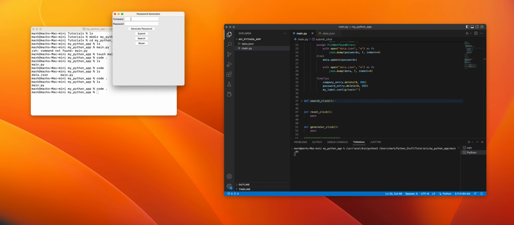I want to be able to type a name up here, which would be, I already know that's one of my company names, search, and the password showing up right there. So I need to make a function that will grab whatever you type in here, then gives you what should be considered the value, and it gives you what the key would be up here, and then this password here would give you the value.